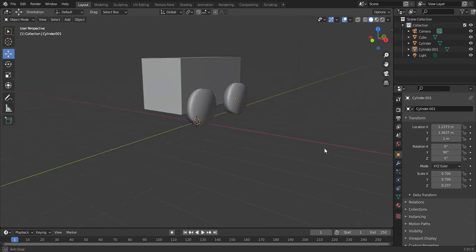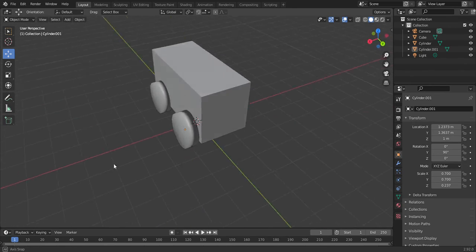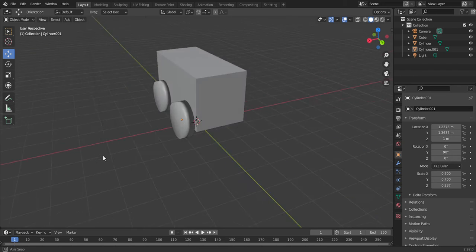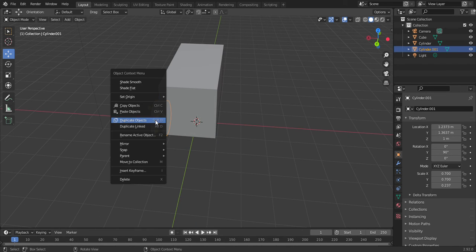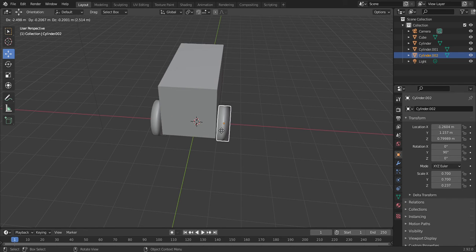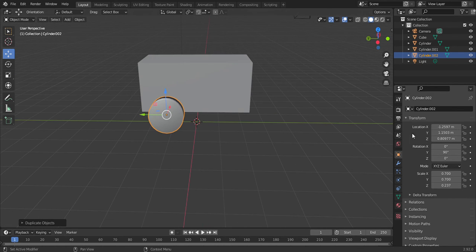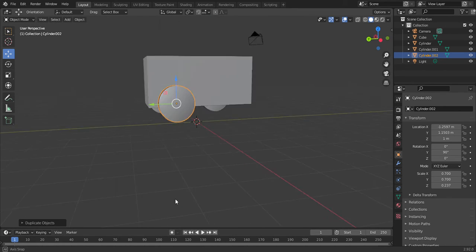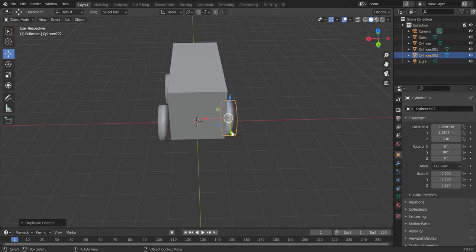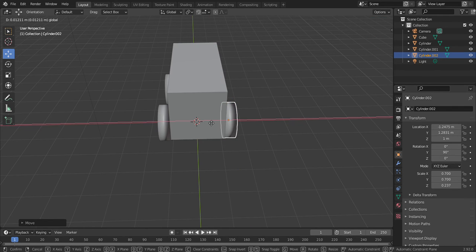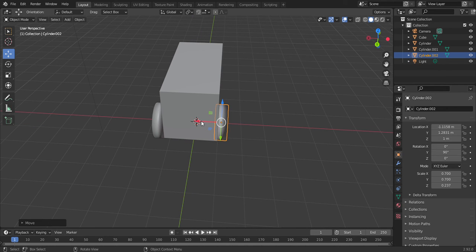Next, you've done half of your wheels. The next step is doing it again. So duplicate objects and put it here. Now this needs to be on 1. To make the wheels even, you just need to match it, and there.